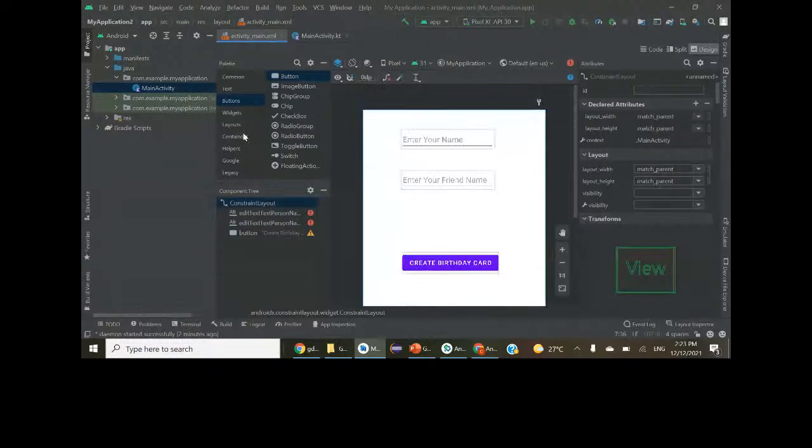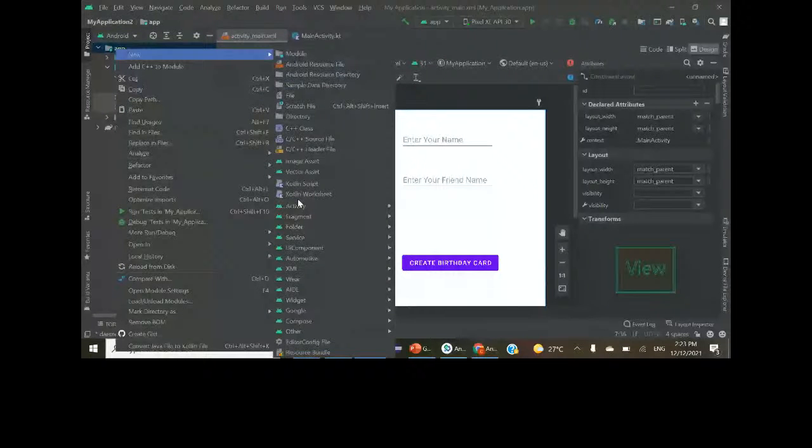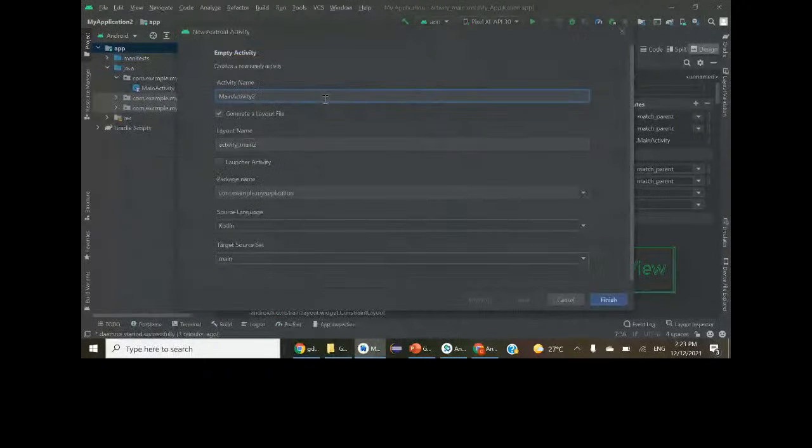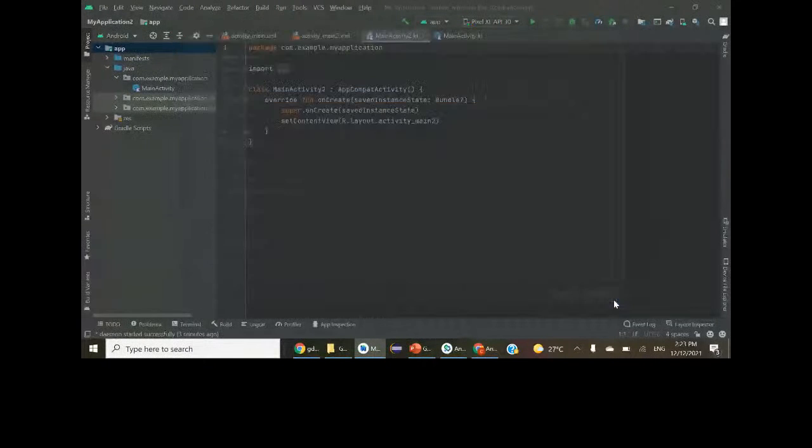Now let's create our new activity from here. Click on app, then new, then click on activity, that is our empty activity. Name it as main activity 2. Click on finish.